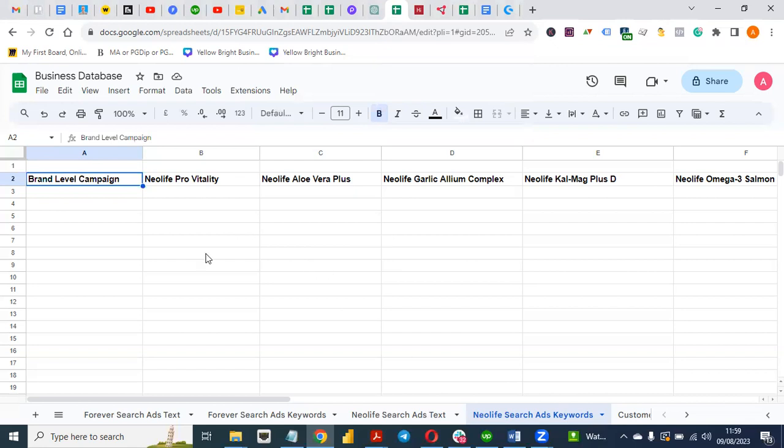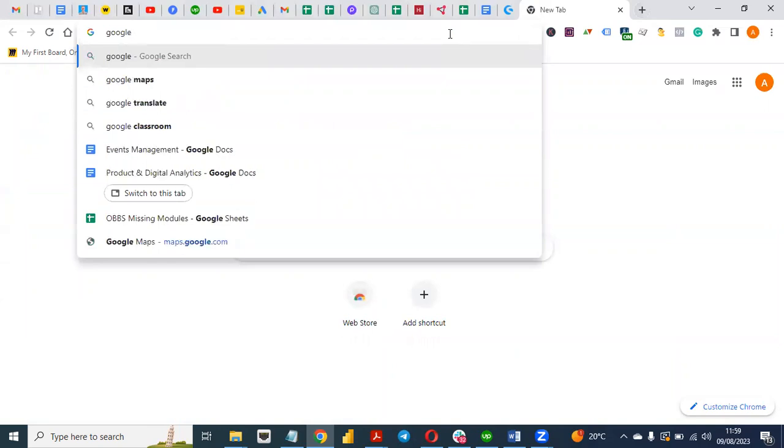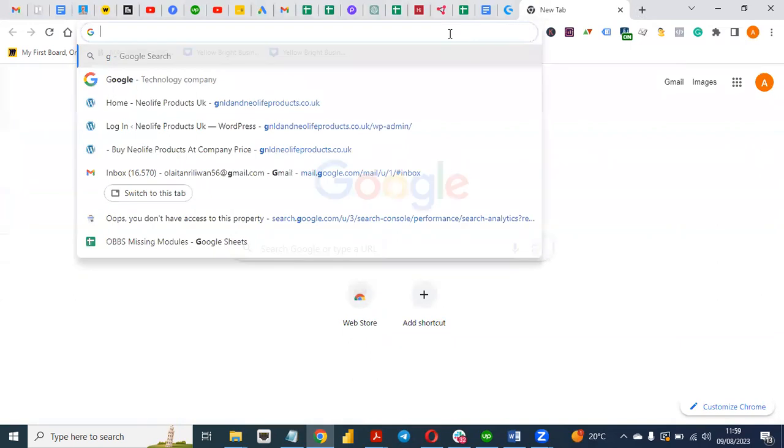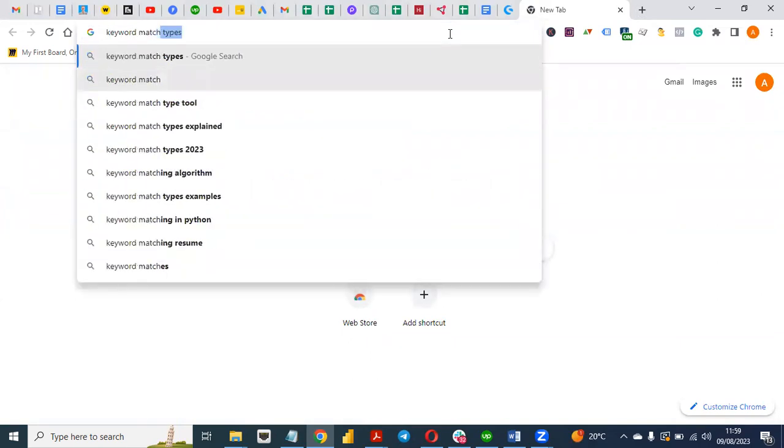When I go back to this document, the first thing you need to understand when you want to run Google search ad is match types. So let's go on Google and search Google keyword match type. Just type match types.